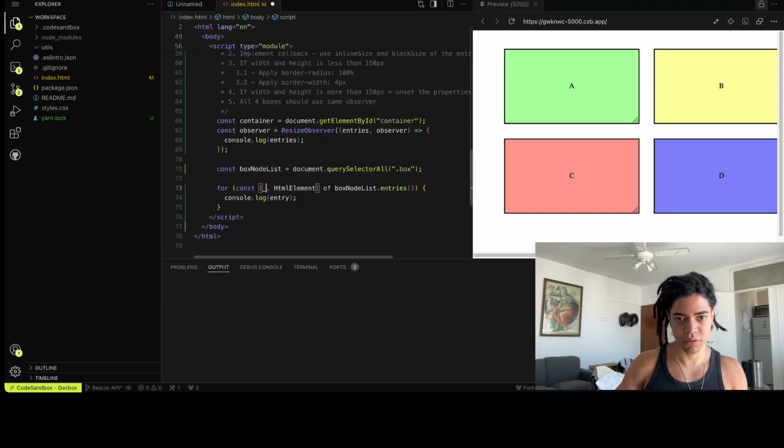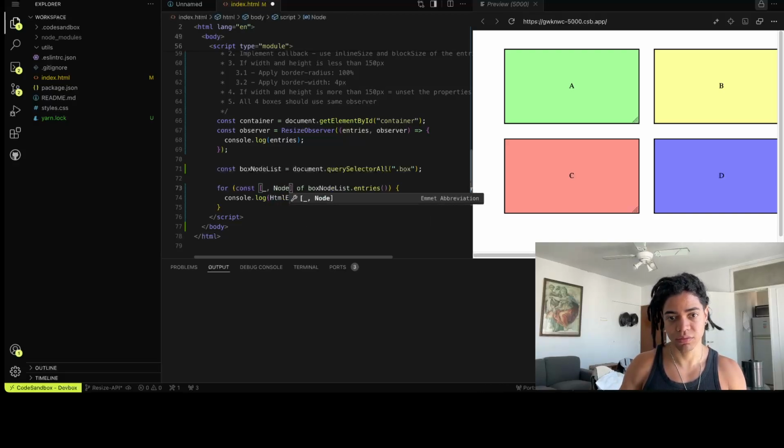Because we're not going to use this, we can say this. An HTML element here, but in this case it is a node. My bad, it's a node. That's right, it's a node.